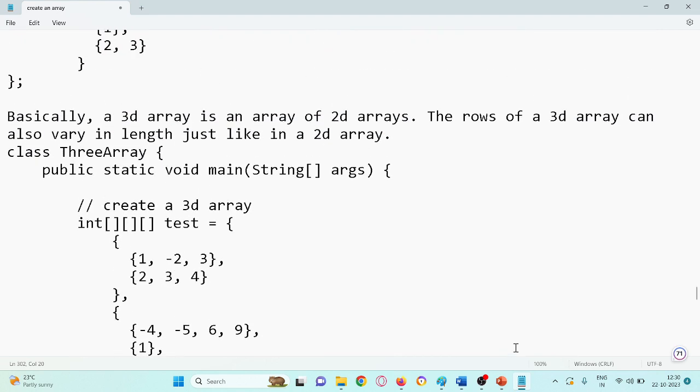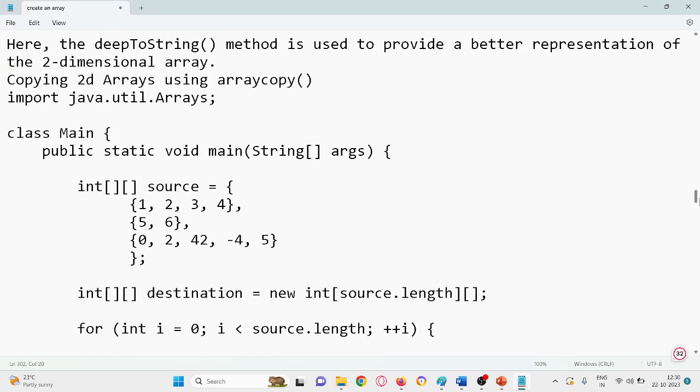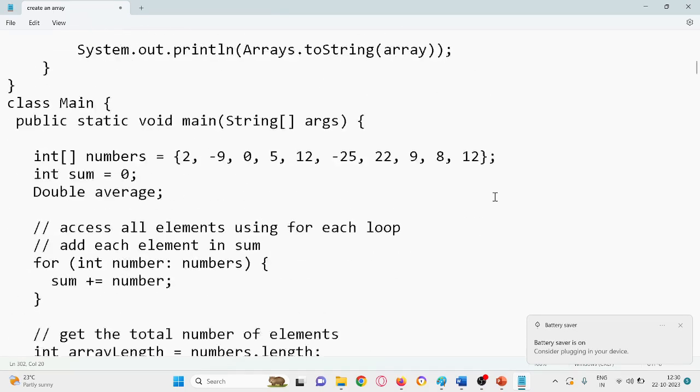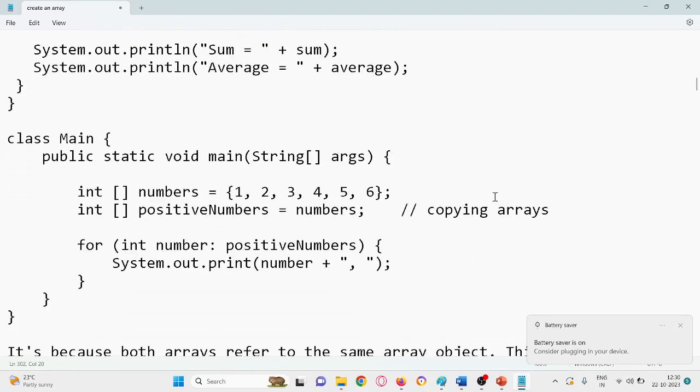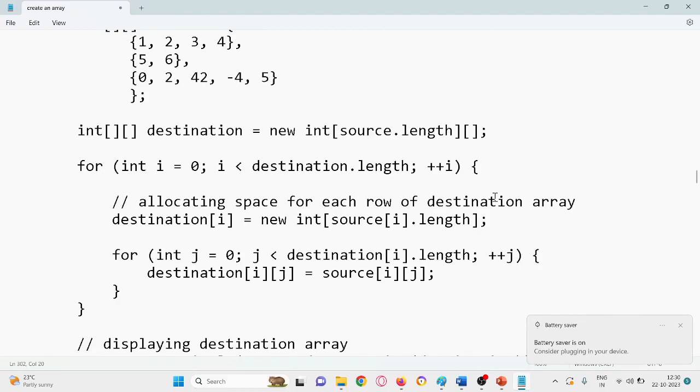Then jagged array, shallow copy, deep copy. These are all simple things. Now we will look into one simple program. Okay, that is array. How to access an element, then array length, copying an array.